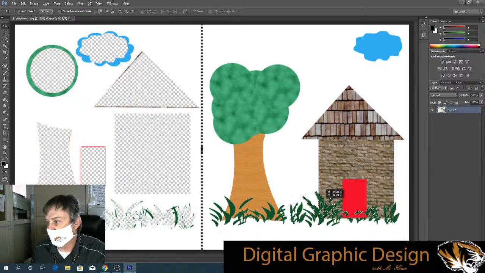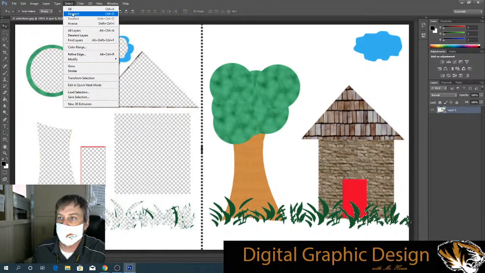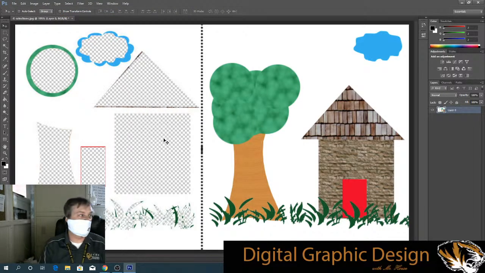I'm just going to add some grass there. We'll learn more about having this on layers and moving selections in that regard a little later.